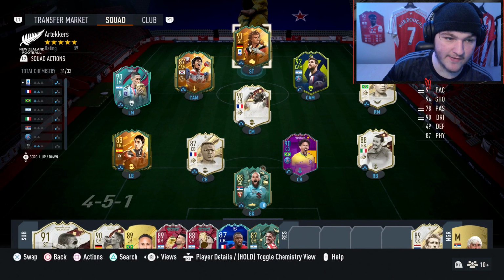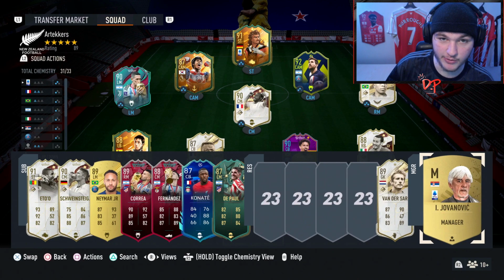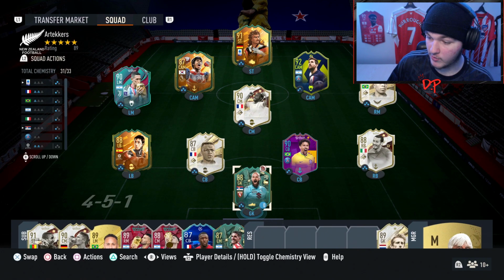To link him in, we have gone for Vlahović, who contributes to 2 towards his league. We've gone for Di Maria, obviously with himself and the Serbian Serie A manager. We managed to get him on full chemistry. As I said though, it didn't quite go to plan.